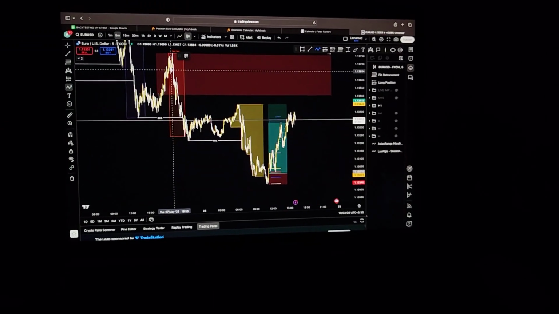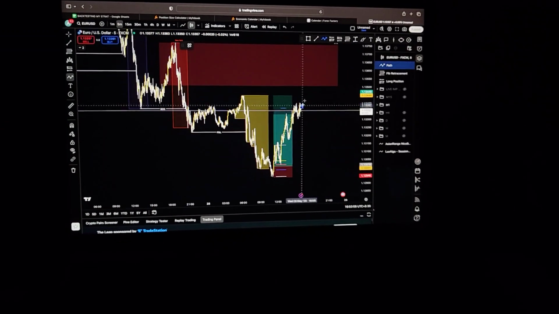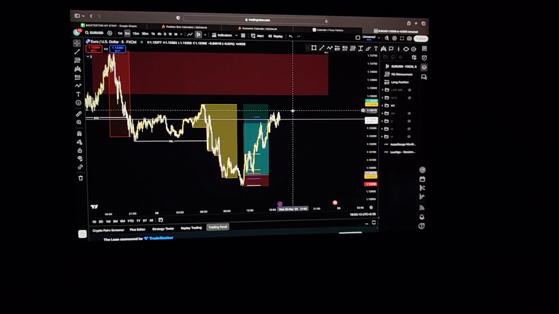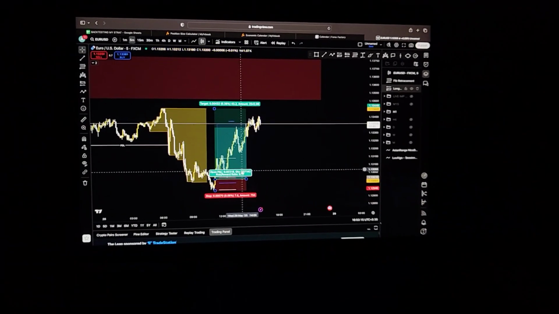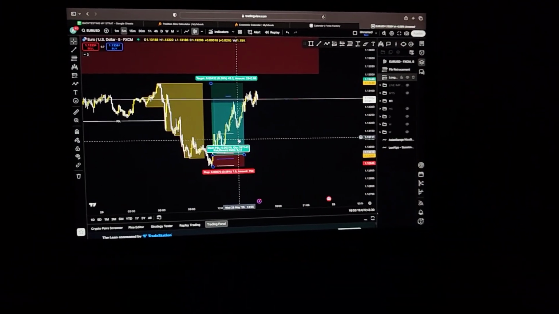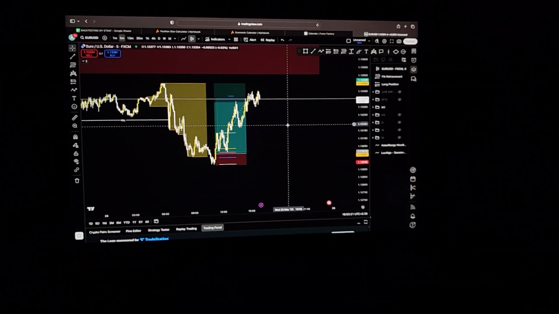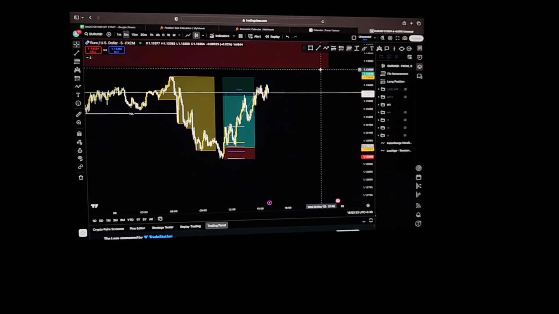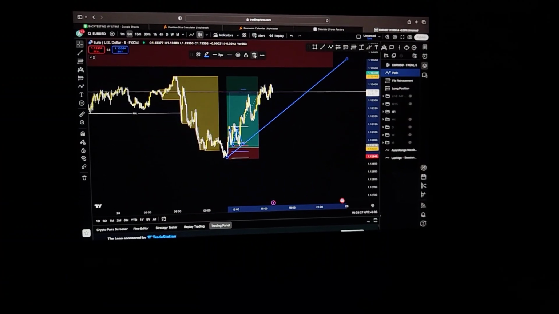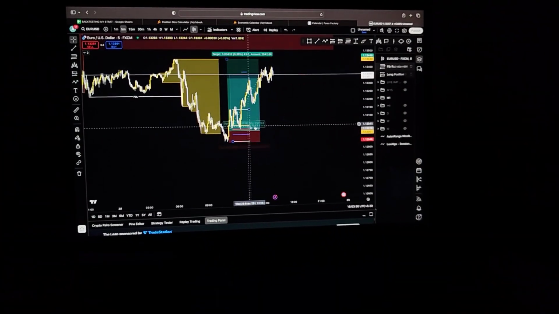And this zone was also made on New York session, so it makes so much sense to make a move from New York session to the downside with the higher time frame bias. I could have entered this with a 1% risk right here. Obviously this trade was not a bad trade at all, as you might be seeing here. M5 change of character, everything we want to see in a trade was here, but I followed my plan. I didn't do this trade.